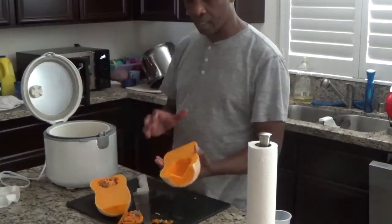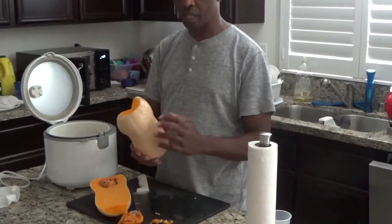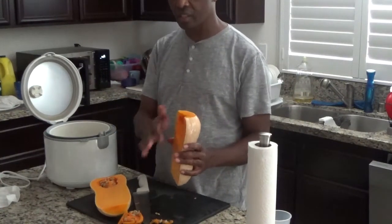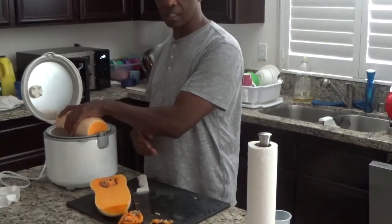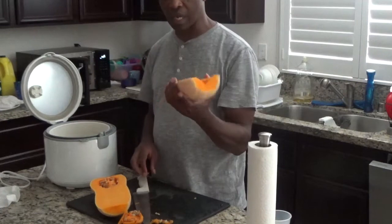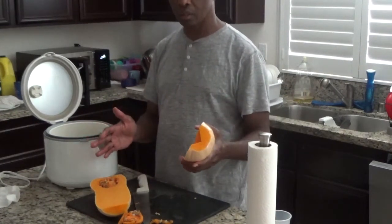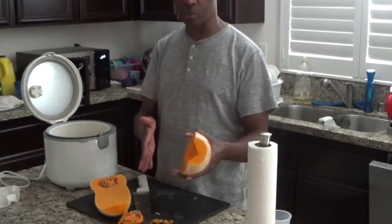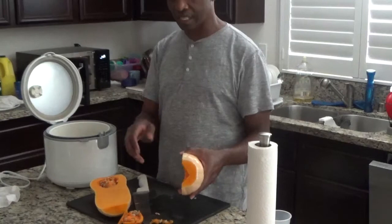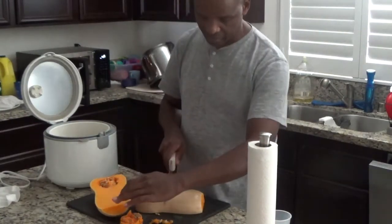I can pull the whole piece. You can pull the whole piece. You don't have to peel. Once you remove the seeds, that's what you need. But it's too big. It can't fit in my rice cooker. So I'll have to cut it into two. But you don't have to. If you have a big one or a small squash and it can fit in, you just put it the way it is. You just cut it through, you remove the seeds, that's basically it. But in my case, because mine is small, I don't have to cut it.